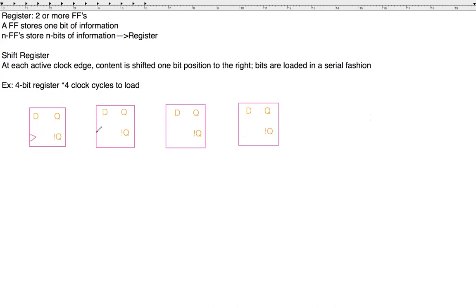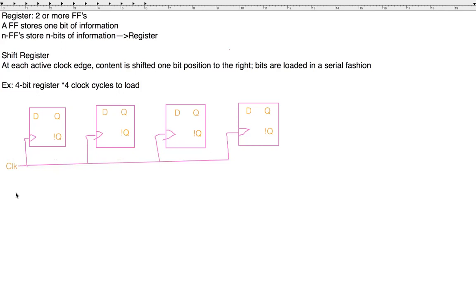Okay, and then we need our clocks. Okay, sorry, just trying to make this fun. It's so not entertaining. Okay, so for our clocks, remember, for the shift register, you need an active clock edge on each one. You have to make sure it shifts at the same time, so you have to have it on the same clock edge, so they're all interconnected. And so we have all of our clocks here, and they're all interconnected, like I said. So our line is going to go from here down here, and then right here, I'm going to say clock.